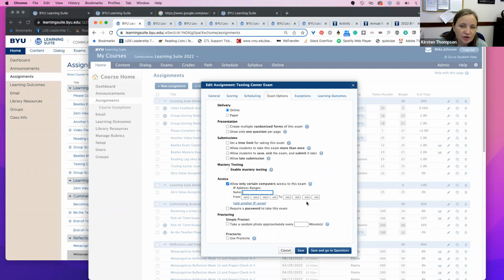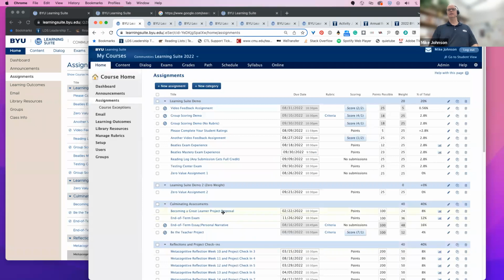You can call them and get that information. You can also use Proctorio or Simple Proctor in the testing center. It may be redundant because it's already proctored in the testing center, but it can be nice. If you're really worried about them going to websites that they shouldn't go to, then Proctorio will lock that down. Simple Proctor won't lock it down, but it'll tell you if they left the testing environment or left the test. So that's really nice. I'm going to cancel that because I don't want to get rid of that.